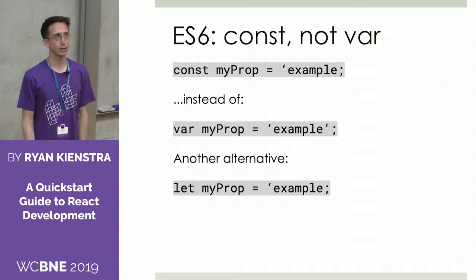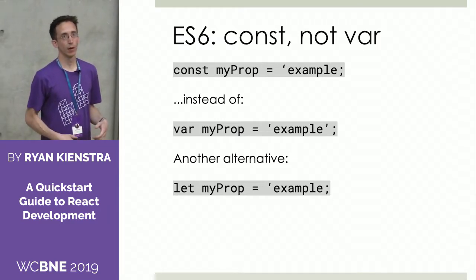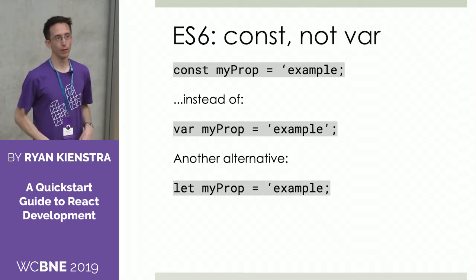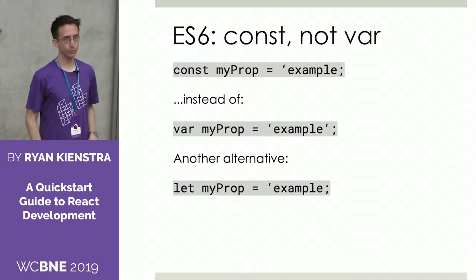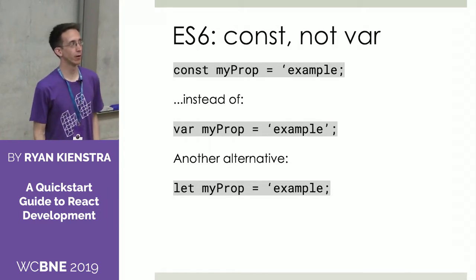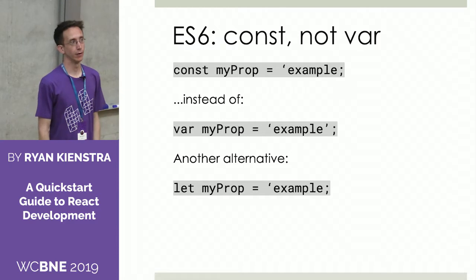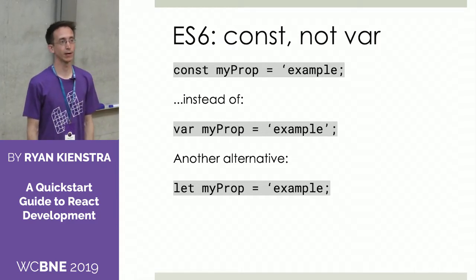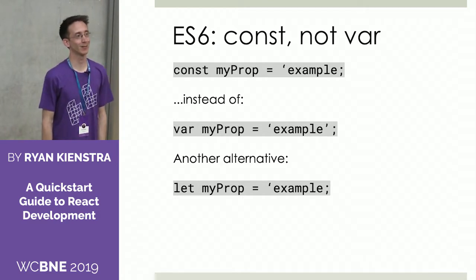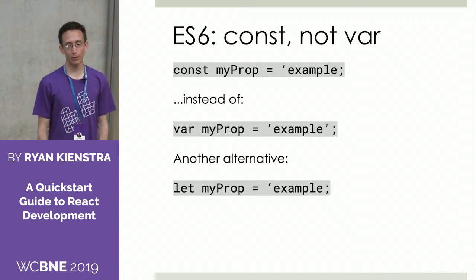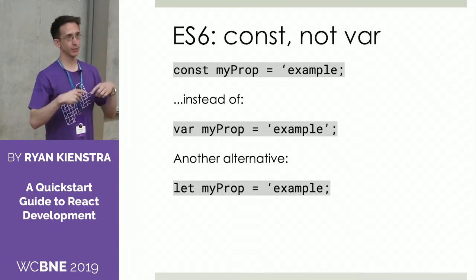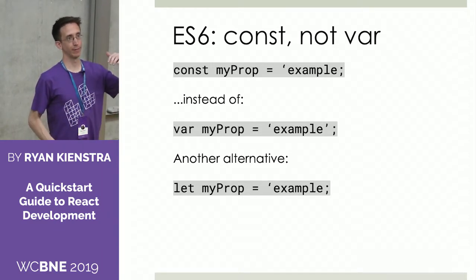Also, this is a nice change in ES6, the more modern specification of JavaScript, in that usually we'll use const and not var. I was really used to writing var, so this is a strange change to make, but it's pretty rare to see var declarations in plugins extending Gutenberg or writing custom blocks. We'll typically use const unless you can't. We'll talk about some cases where you can't, but typically use that. And the only case where you can't usually is if you need to reassign the value to something.